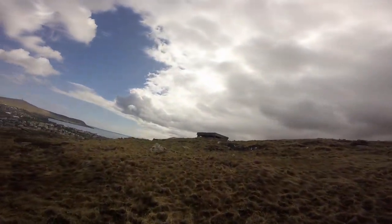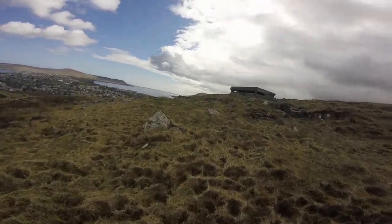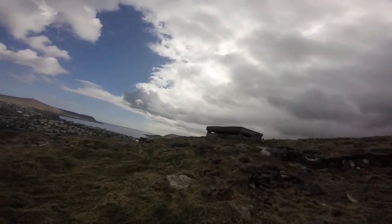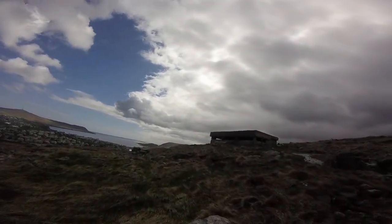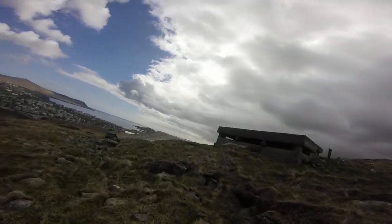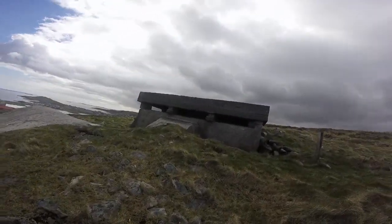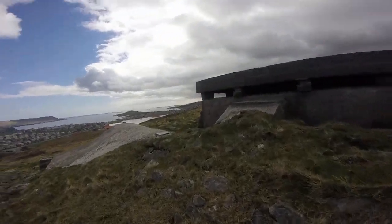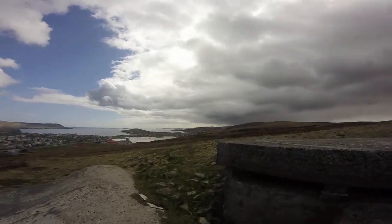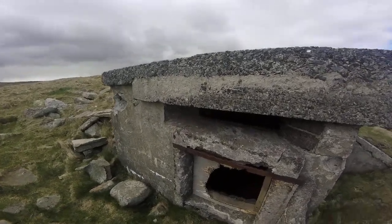Let's take a look inside the bunker itself. I have been in here once before — I just discovered it over the hill and thought, really, that's just sitting there? Shetland is littered with World War II bunkers and it's amazing, but also sad the way they are just sort of lost, forgotten, and disrespected. So we'll take a look inside here.